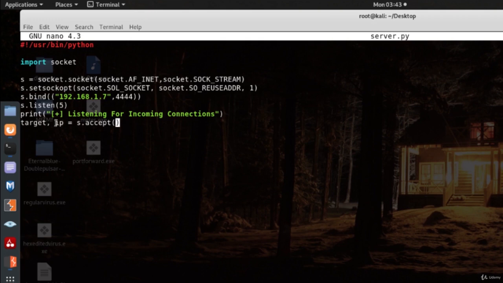It will store the socket object from our target into this variable, and it will store the IP address as well as the port from which the connection is coming into this variable right here. That is why this is called the target, and this is called the IP, because we are going to use this variable in order to communicate with the target, since this is the target's socket object. Therefore, it is important for us to remember how we called it.